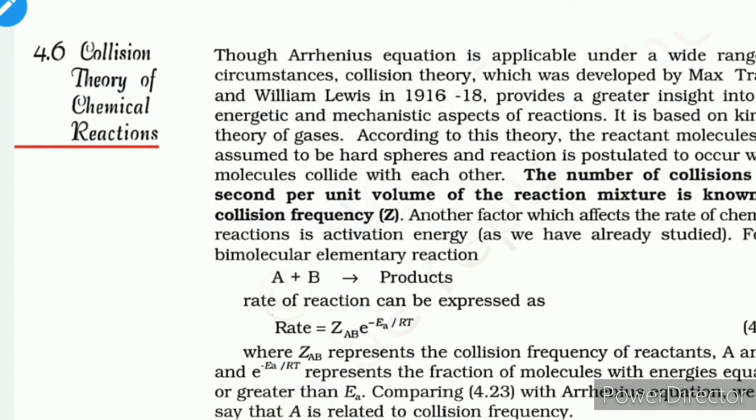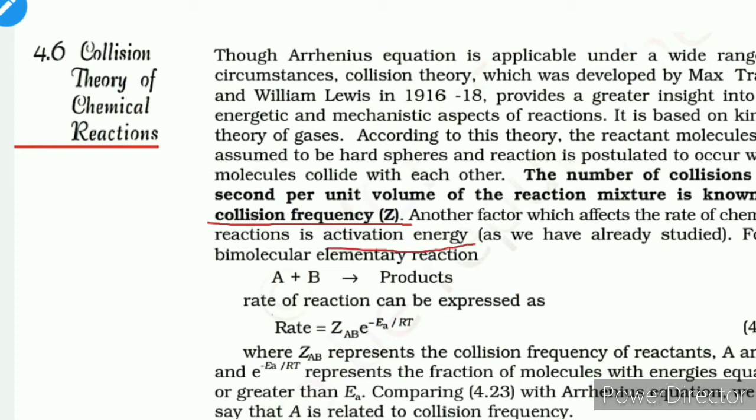According to this theory, the reactant molecules are assumed to be hard spheres and reaction is postulated to occur when molecules collide with each other. The number of collisions per second per unit volume of the reaction mixture is known as collision frequency Z. Another factor which affects the rate of chemical reaction is activation energy.